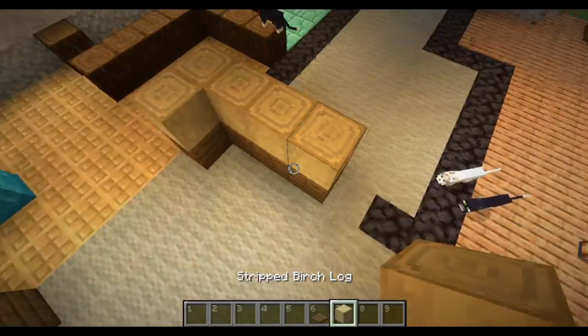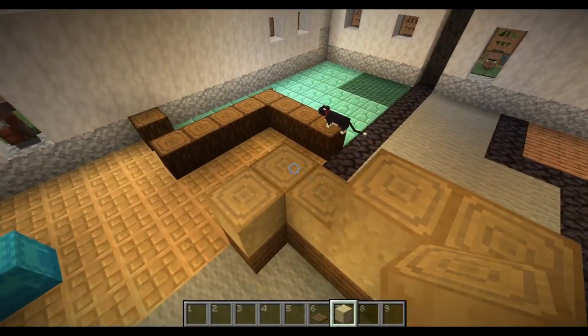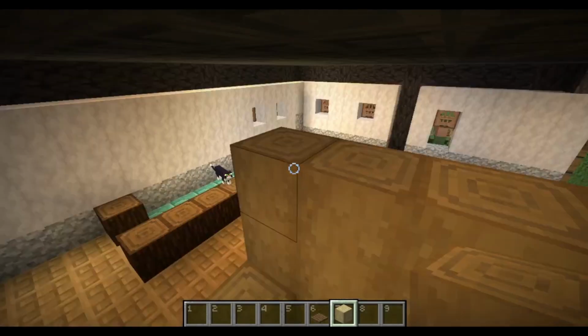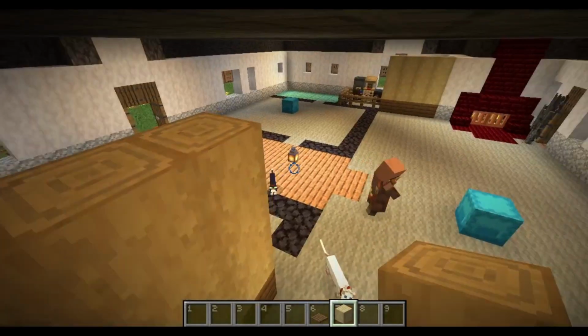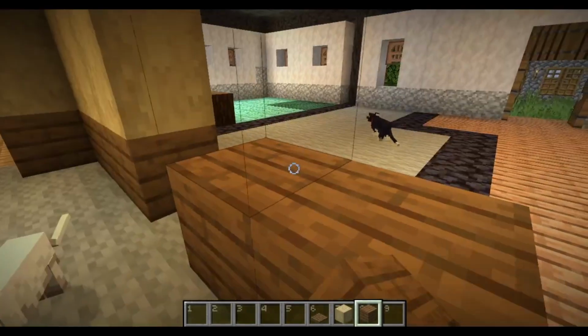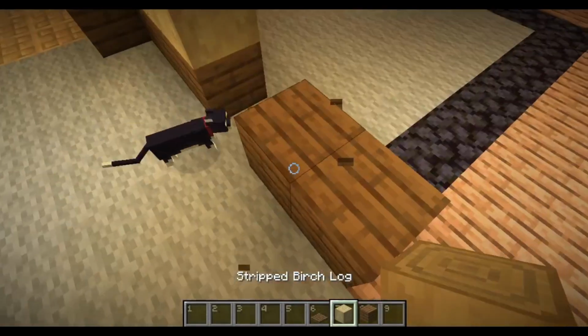So I was thinking for the main living area, we just have this nice birch walls with trim, and I thought that might be kind of nice to have. So we're gonna put those down.